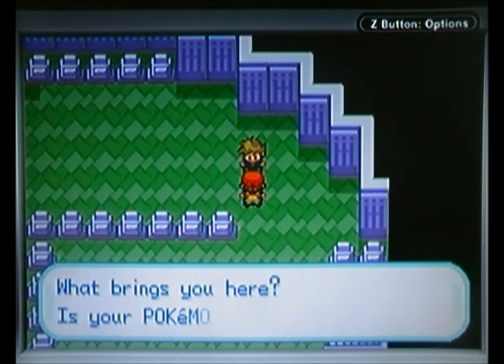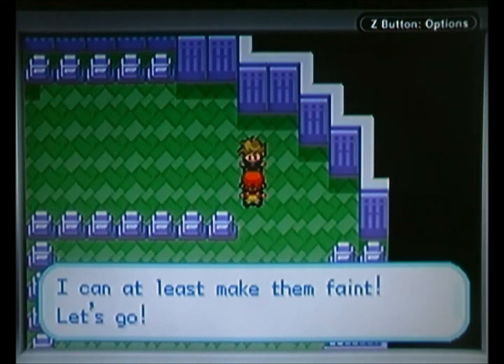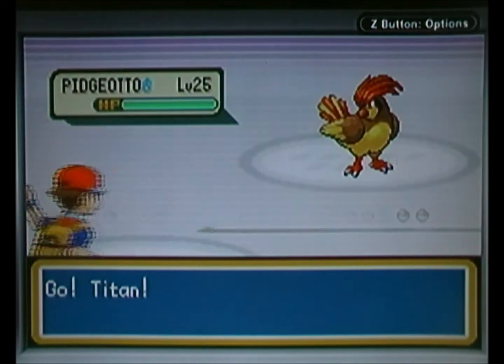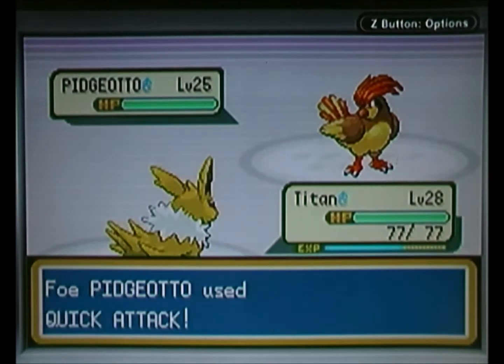Hey, Frederick, what brings you here? Is your Pokemon dead? Hey, it's alive. I can at least make them think. Let's go. So yeah, our rival's just suspiciously waiting inside the Pokemon Tower. Wonder what he's doing here. I mean, such a cocky and upbeat sort of chap. It's quite worrying why he would be hanging about in a place full of dead Pokemon.